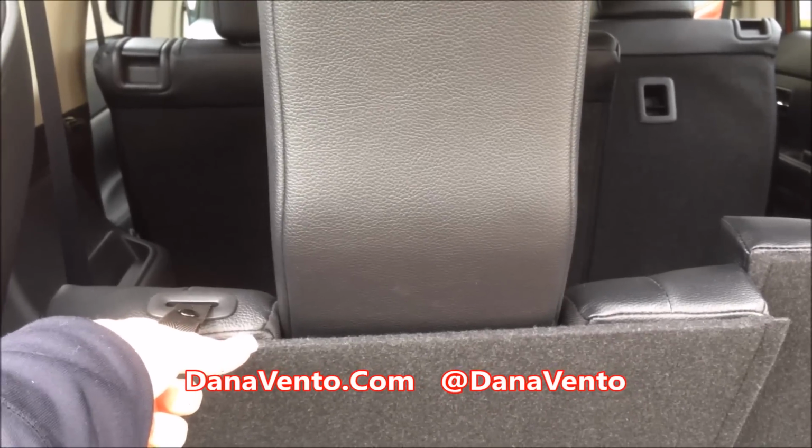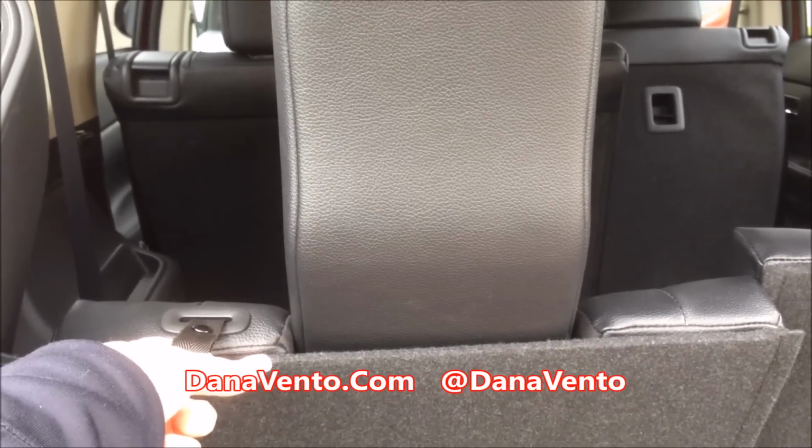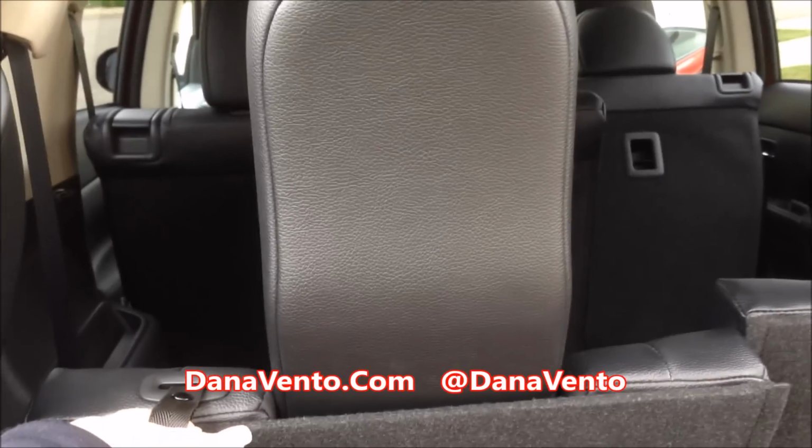Let's take a look at how to put the seats down in the third row seating on the Mitsubishi Outlander. Ready? Pull up on this. With one finger, you can see what I'm doing. And then when you're ready to bring the seat back, you can just pull it this way. Now, this is actually set up for me.